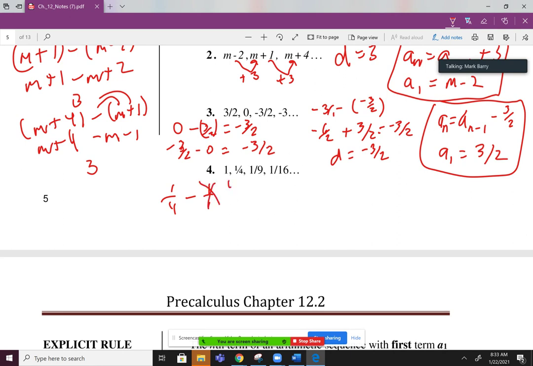I'll go ahead and change that to 4 over 4 for my common denominator here, so I get negative 3 over 4. All right, once again, that doesn't really mean anything in and of itself. So I need to try now a3 minus a2 and see if that comes out to the same thing. I'll do both of these with a denominator of 36. So it's going to give me 4 over 36 minus 9 over 36, which is negative 5 over 36, which does not reduce, which means it is definitely not the same as negative 3 over 4. So that's going to be a no.